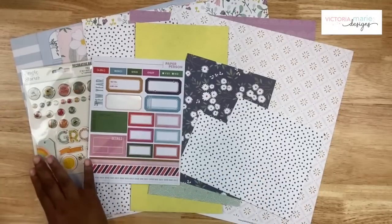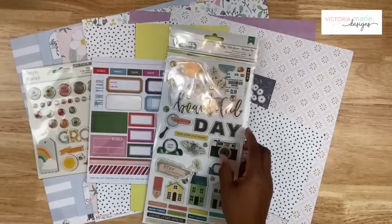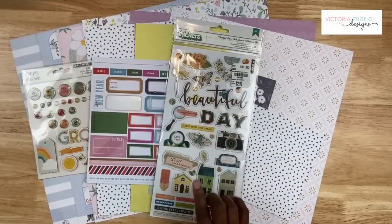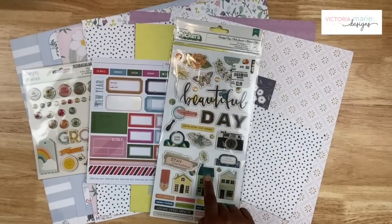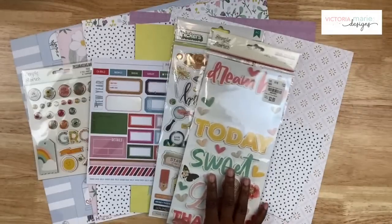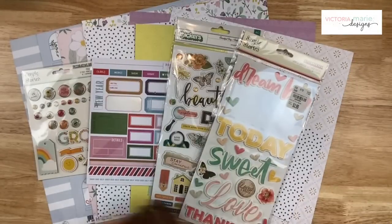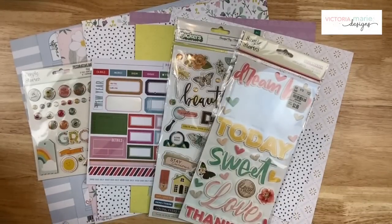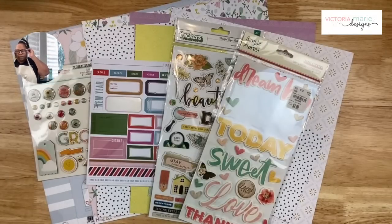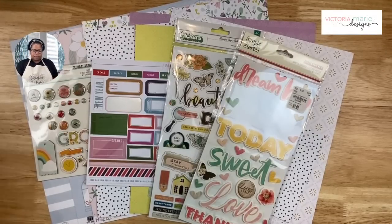So I've got some Paper Person, I've got Simple Stories, I've got some Beautiful Day chipboard stickers from American Crafts. I think this may have coordinated with a Vicki Boutin collection, but I'm not sure. Some more Simple Stories that I probably picked up at Tuesday Morning, which sadly, by the way, guys, is getting ready to close. Both locations close to me are getting ready to close, so I'm really sad about that.